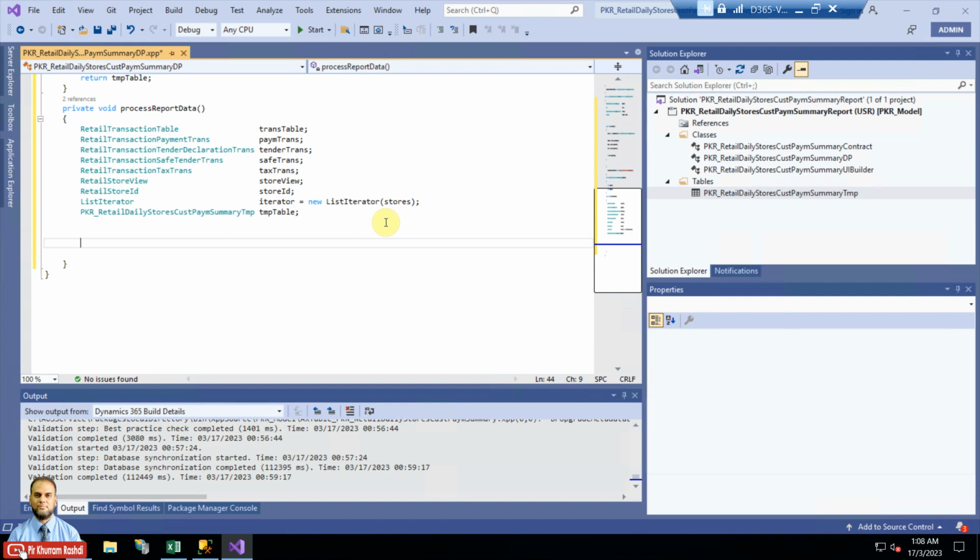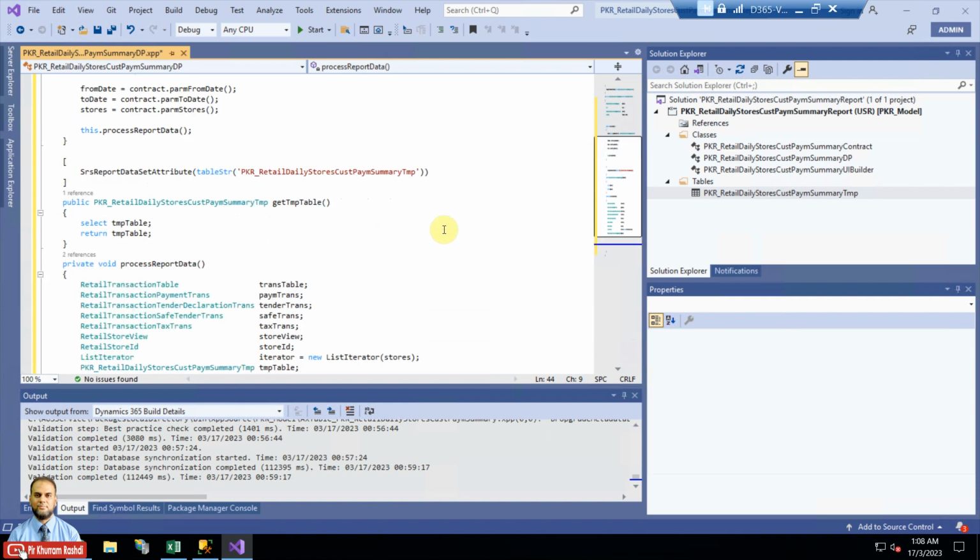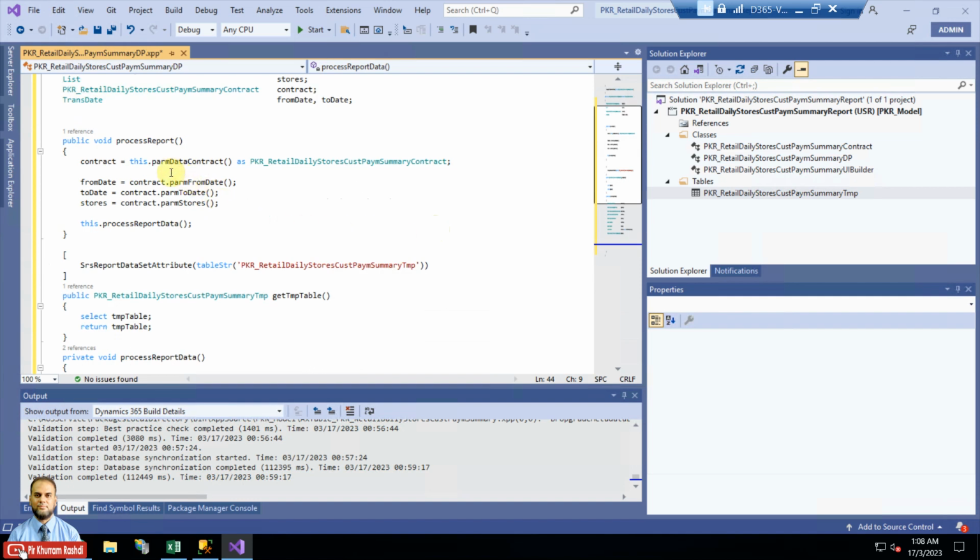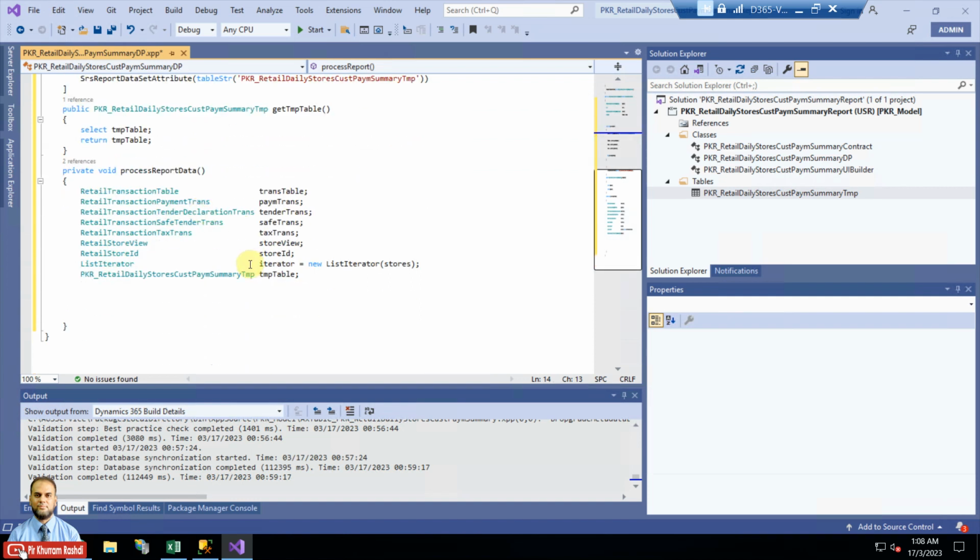So now what I need to do is basically iterate the list which is passed through my contract. So how to do that, and where is my contract which is being retrieved? That is here in the process report method. I have retrieved my contract, so the contract instance or object is initialized here. It is already initialized, and now what I need to do is use a while loop with the iterator.